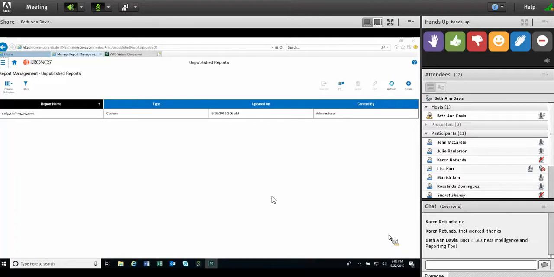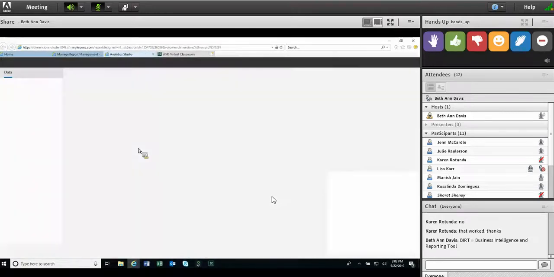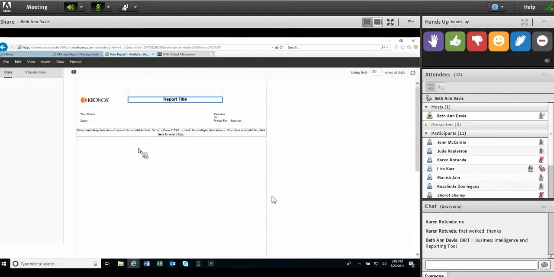So you want to watch around your environment there, check in the bottom and the upper right, see if there's a message up there saying it's going to block that, and allow it. Mine should already allow because I had dealt with this earlier. I choose Create in the upper right corner, and it's going to try to open up Report Studio essentially, which is the BIRT version of a development tool. And I get some menu bar options in the upper left-hand corner: File, Edit, View, Insert, Data, Formats, Data and Visualization on the left, and then there is some kind of a structure there. The report has a Kronos logo, a place for a title, and that's where I start.